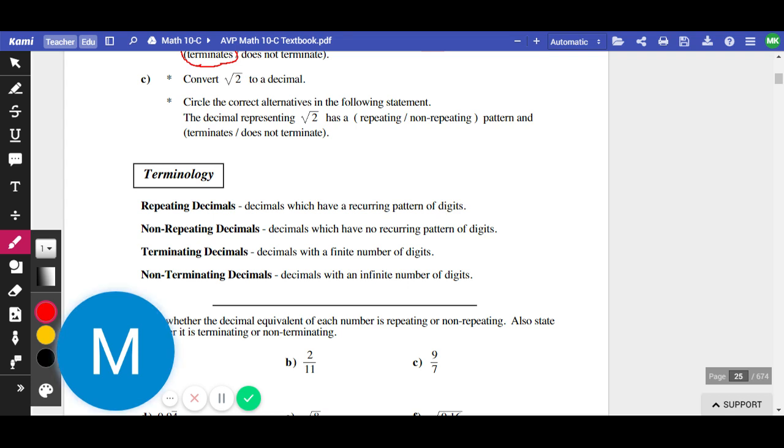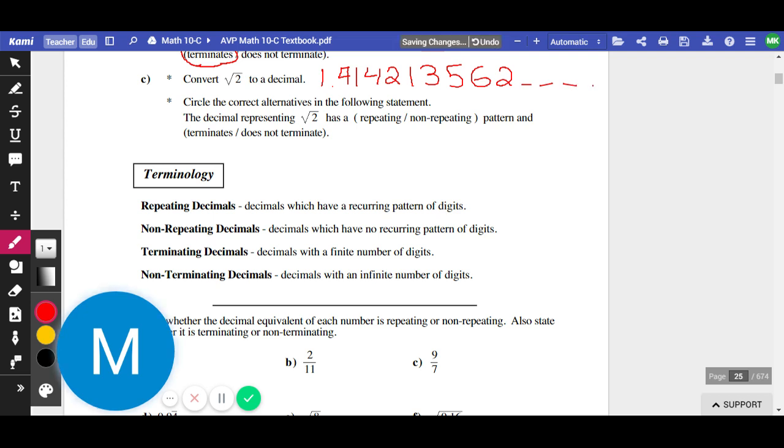If you don't have one of these calculators, your square root button's somewhere on your calculator. You might have to put the number 2 in first and then hit the square root button, or you might have to go square root and then put the 2 in. It depends on your calculator, and there's a gajillion different ones, so you just got to figure it out on your own or ask for help. Okay? When you put the square root of 2 in your calculator, you get 1.4142562, and that actually keeps going.